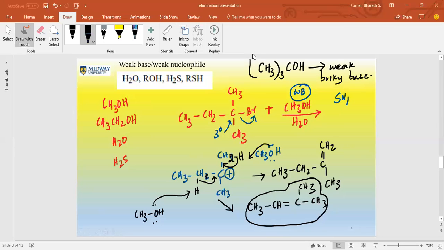I'm going to stop here because the purpose of this video is just to focus on the types of bases and how the bases themselves can influence whether a reaction is SN2, SN1, E2, E1, etc. Right? So in the next video, we're going to look at a bunch of examples, and then in the final video, we're going to summarize the whole concept with the help of a flowchart. Right? So stay tuned.